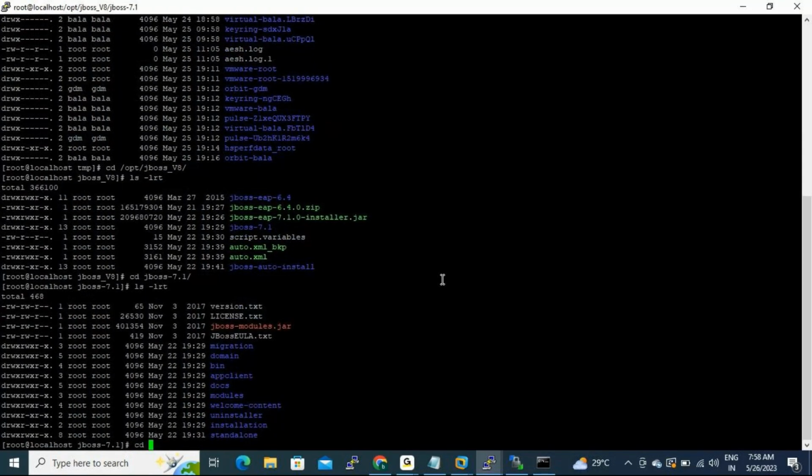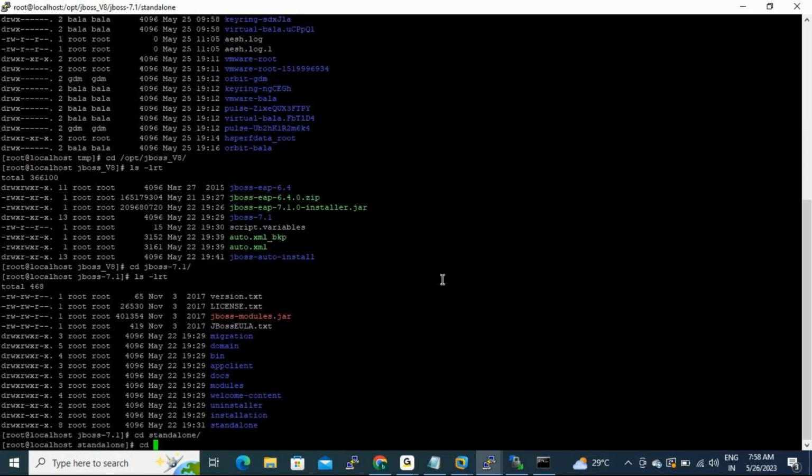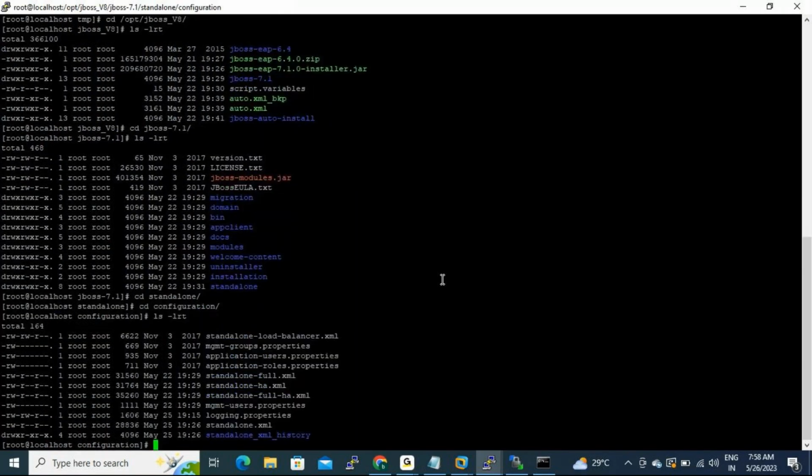Here go to the standalone directory and configuration. Here we have the profiles. Using the default profile, you can open standalone.xml with the cat command: cat standalone.xml.